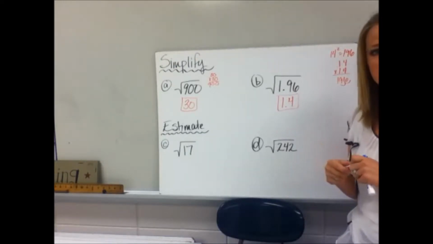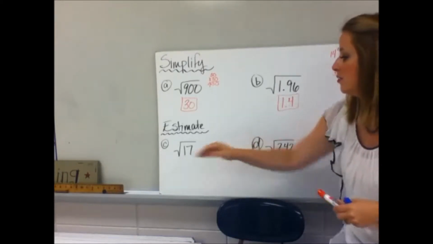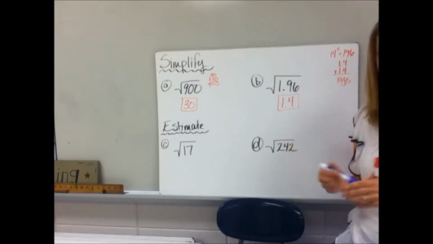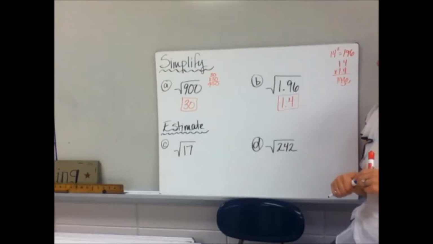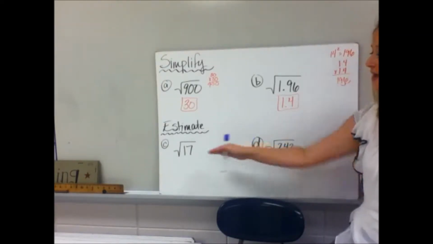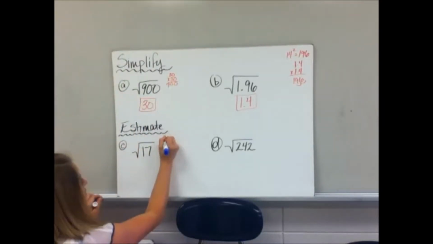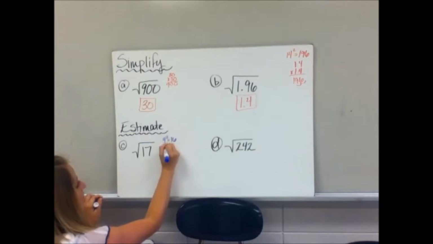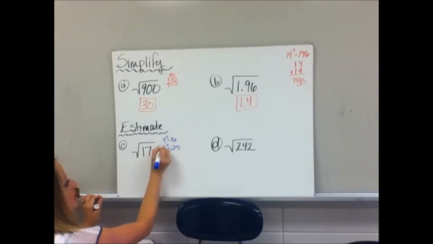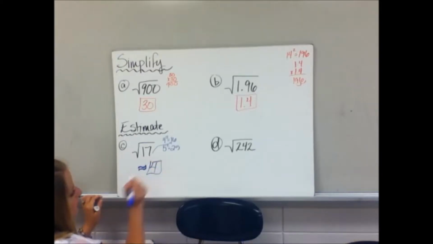Now, estimating square roots, that means to find the perfect square that is closest to what is in the radicand. So thinking about the square root of 17, the perfect squares that come to mind are 16 and 25. So the square root of this is either going to be 4 or 5, and it's clearly closer to 4 because 17 is really close to 16. So in my head, what I thought about was that 4 squared equaled 16 and 5 squared equaled 25. 17 falls closer to 16, therefore we're going to estimate that. I need to put a squiggle there because we're estimating 4.